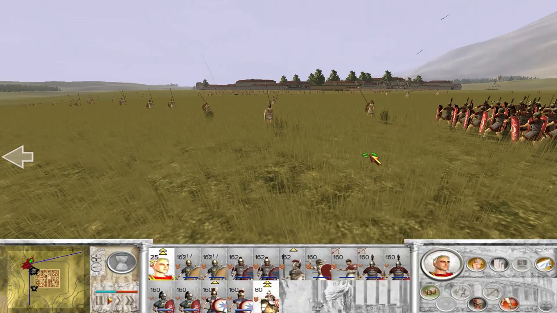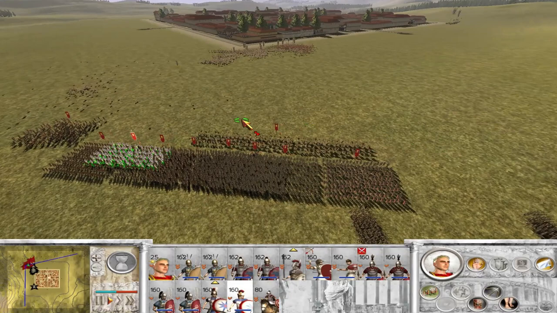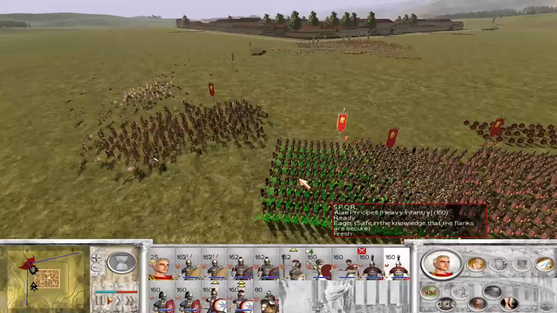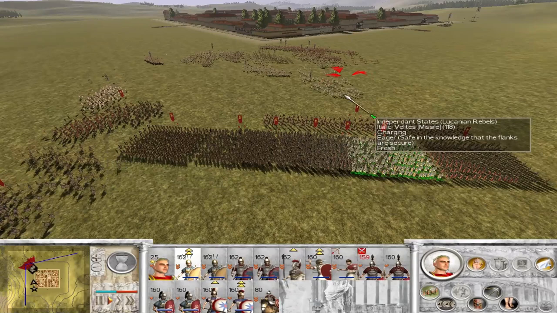Yep, there you go. Okay. So hopefully that will kind of draw out the enemy there. I want to move these Pedites in the back. I don't know why they're in such a formation here. Again, the units in this mod, very nice. A little drab, if you want to nitpick, but very nice looking indeed.